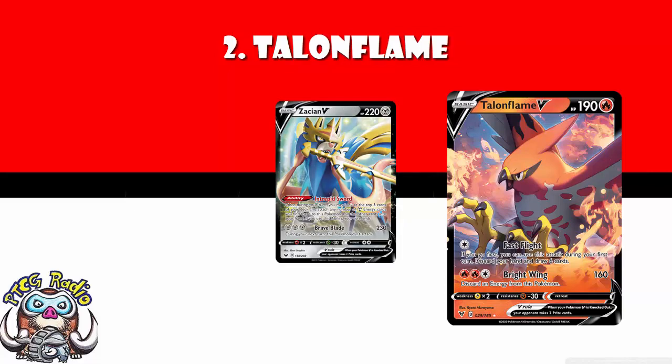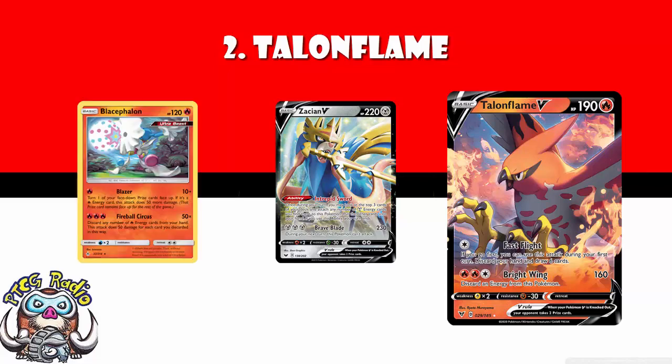Now, to be fair, there are decks like Blacephalon running around that would never attack with Zacian, because they literally don't play the energy they need to. But they will play Zacian just so they can use Intrepid Sword turn 1 if they go first to draw some cards, and it ends their turn, but it doesn't matter because they can't attack anyway. But Talonflame can help literally any deck.